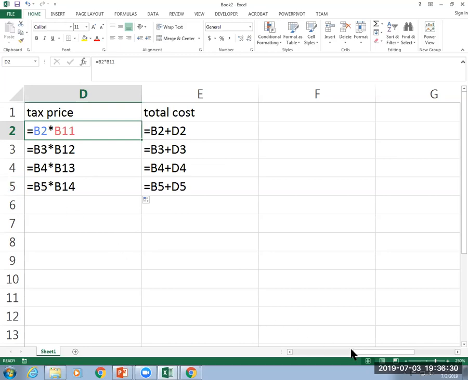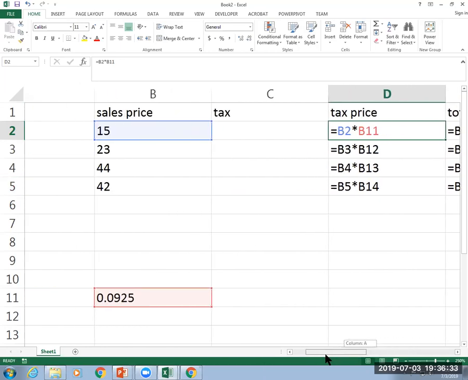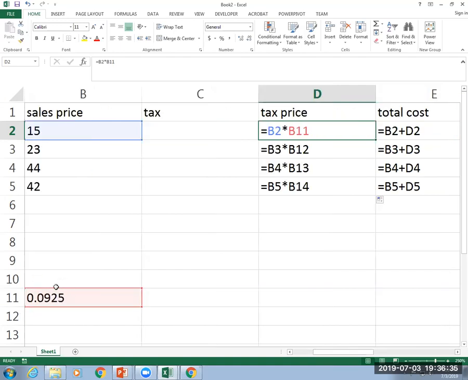Well, what if I wanted it not to do that? And instead, I want it to stay right here. To do that, I use the $ sign. So if I go in my definition of what the tax price is, and I say the tax price is equal to B2 times $B$11, and then I fill handle this down, it will retain B11, B11, B11, B11.